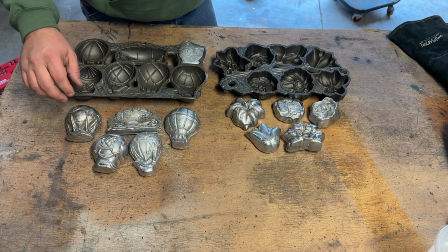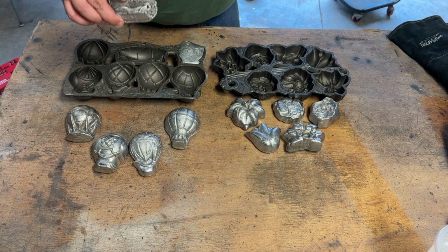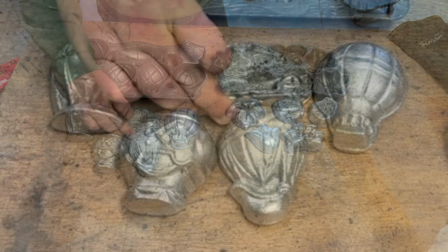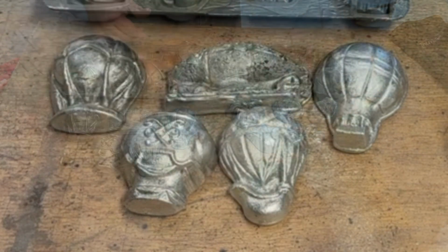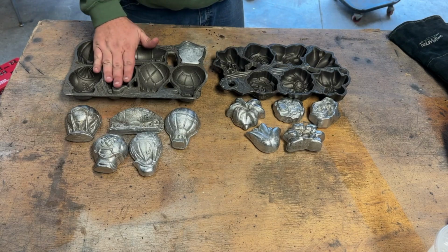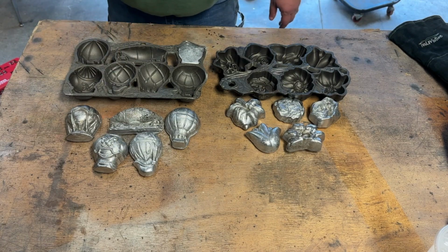The balloons I thought would turn out a lot better. This one has air pockets throughout. It's a very top one and difficult to get. You see there's one still stuck in there. I wasn't able to get those out yet. The other ones didn't turn out too bad. So again, I'm over pouring a little bit. I've got to work on that. I don't have to get it all the way to the top. I can get it a little lower. I need to just get that dialed in and go from there.